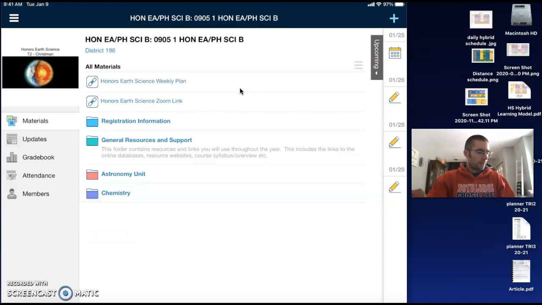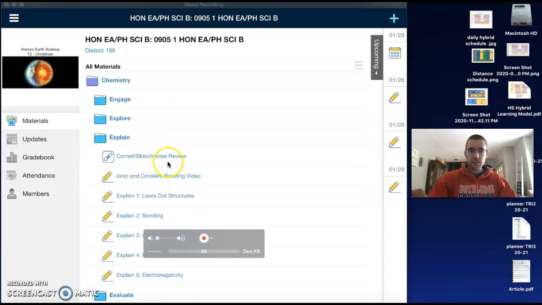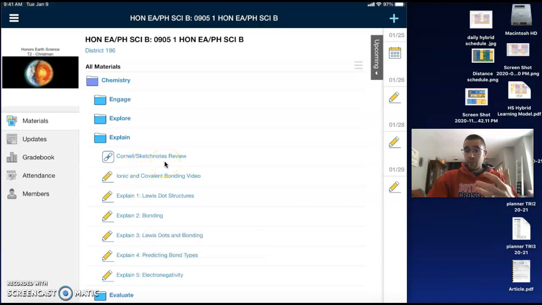Okay, so also everything is in this explain folder. All right, so all that stuff is there for you, including the sketch note, Cornell note review. All right, so we will do a couple of different activities when I see you in class. You will have a little bit of time to work, but again, really important that you utilize each day to do science. Okay, this is a little bit heavier of a week when it comes to work, so make sure you plan ahead and time manage.